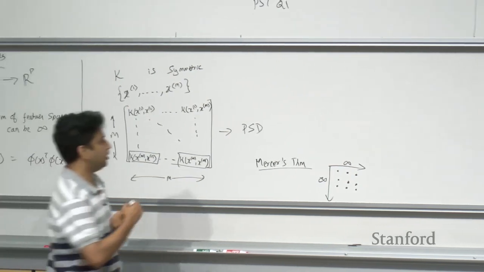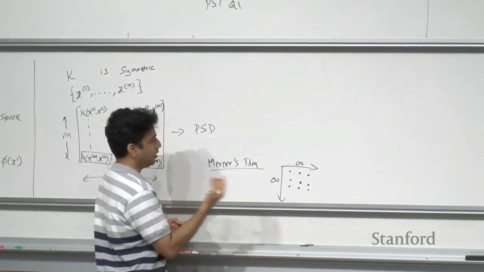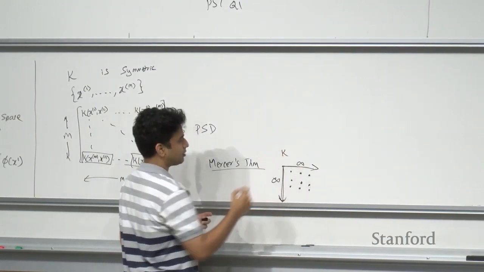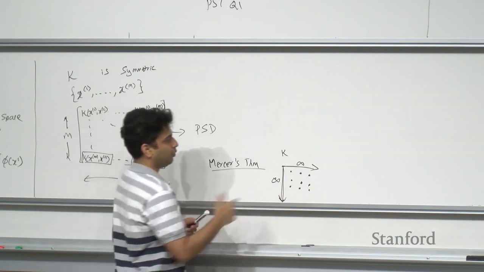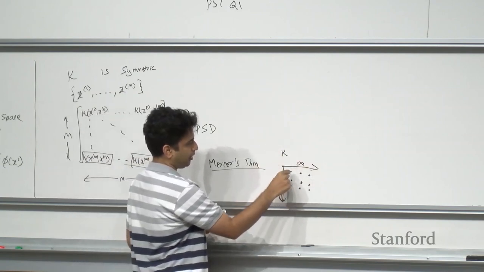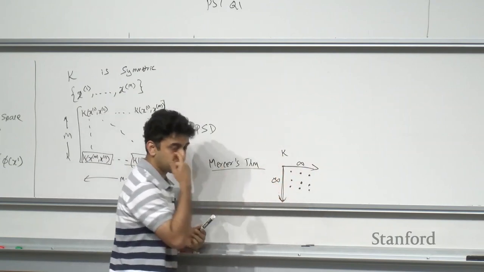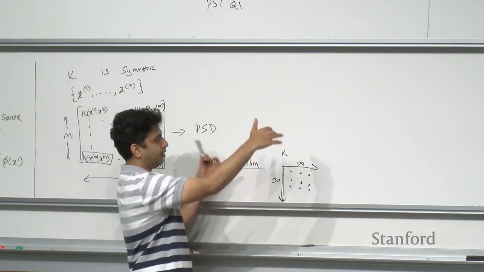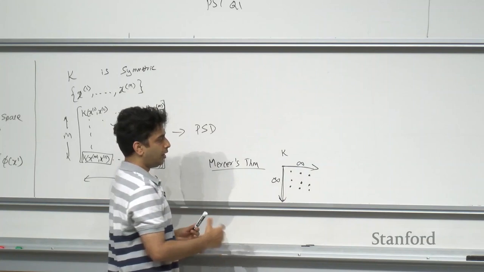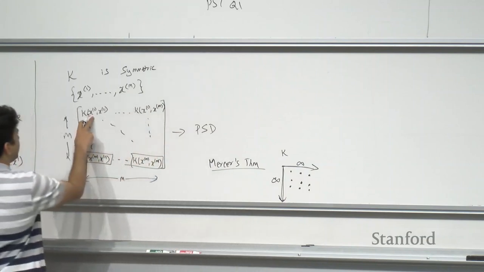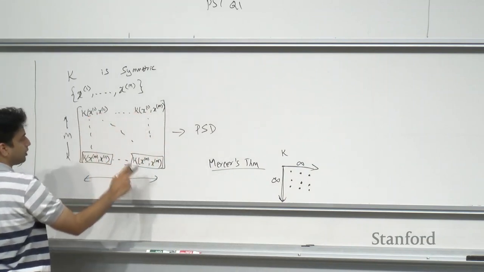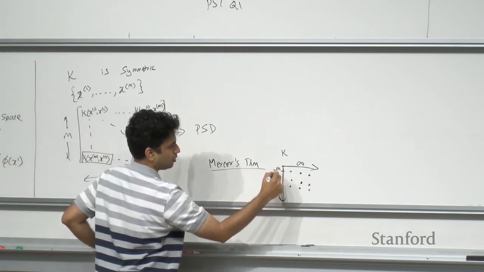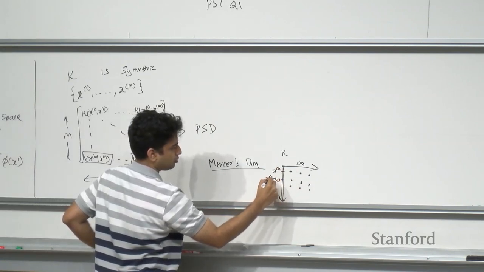So Mercer's theorem tells us that this infinite dimensional space that you see, you can think of this as the function k, where this is one input, the other input, and the values here are the values that the function evaluates to, right? And now think of this as an infinite dimensional matrix. And now if you just extract the evaluations of this function at certain points, this corresponds to x1, this corresponds to x2.